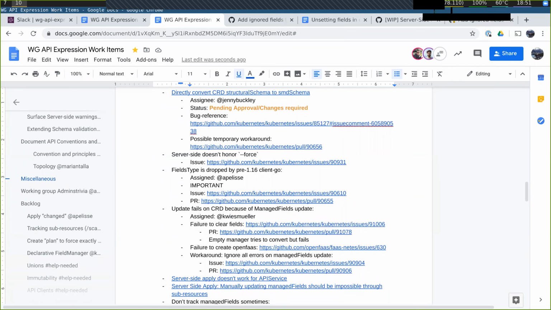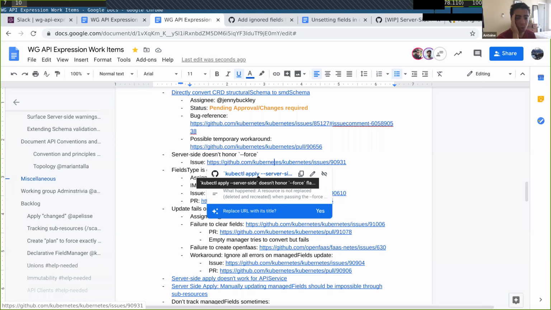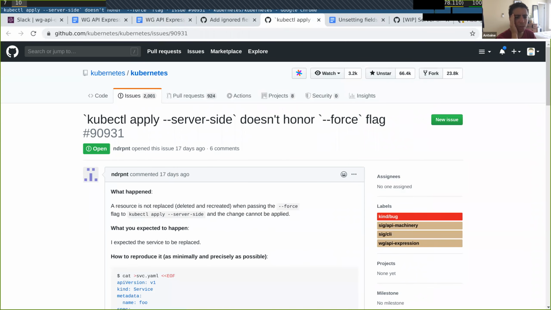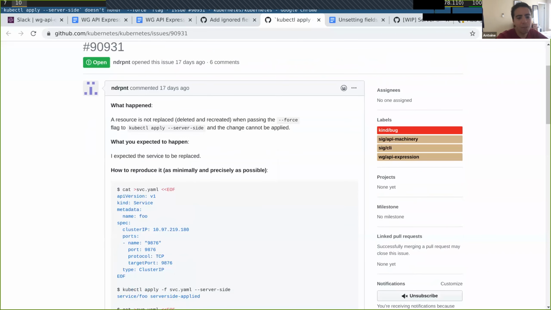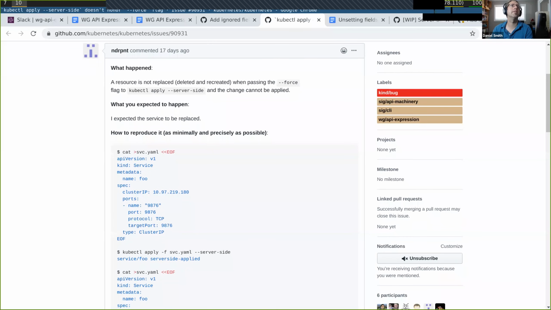Yeah, we had the server-side apply doesn't honor force discussion. We had it last time already, or should we talk about it? Yeah, I can't remember. I think it should be easy to fix. I mean, I know Daniel's not a big fan of this flag. Oh yeah, I remember saying that I hate this flag. But the point is that we have it now, so I think we have to implement it. Wait, why? Because we have the flag, we need the deprecation policy if we want to remove it or not do it.